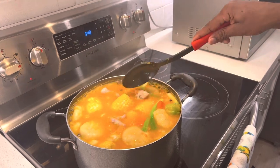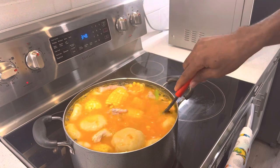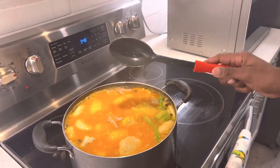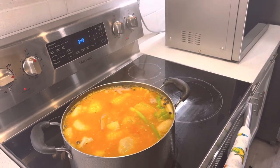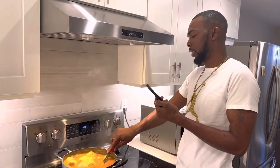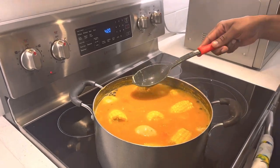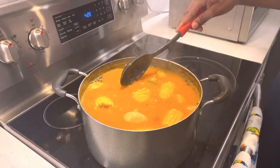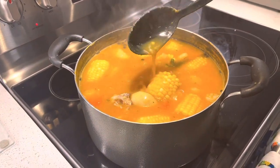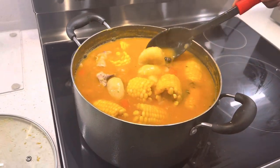Chicken foot and chicken, corn, dumpling, and water, Irish potato and things in there. So yes guys, this is the finish of my soup. My chicken foot soup, corn soup, everything mixed in one. So this is my finish, well prepared, looking nice and rich and beautiful, and it tastes real good, it's fabulous.